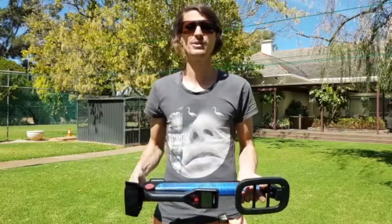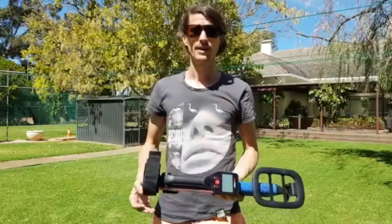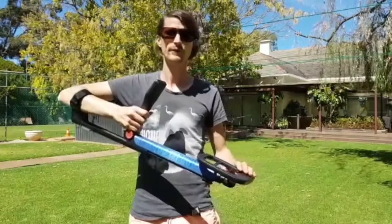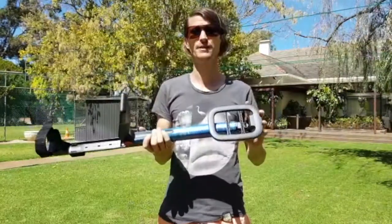They cost me like $170 each. It was cheap as chips. So are they any good? Well, let's start with how they unfold. The back slides up, the handle just clips up, the coil folds down. This is just on a spring, and then there's a tab under here to extend it. That's it. So the question is, can you find anything with this?